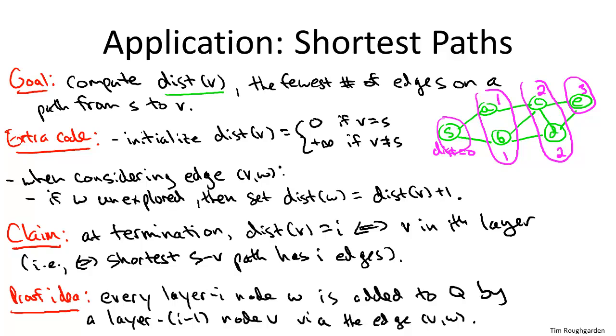So before we wrap up with this application, I do want to emphasize it is only breadth first search that gives us this guarantee of shortest paths. So we had a wide family of graph search strategies, all of which find everything findable. Breadth first search is one of those, but this is a special additional property that breadth first search has. You get shortest path distances from it. So in particular, depth first search does not in general compute shortest path distances. This is really a special property of breadth first search.